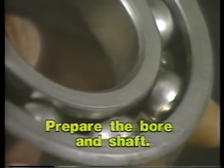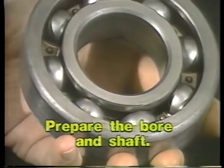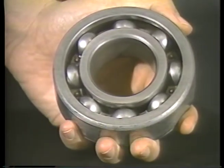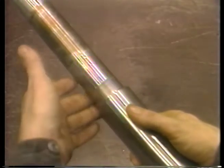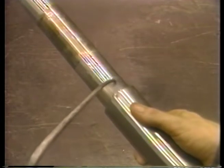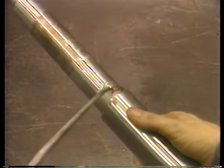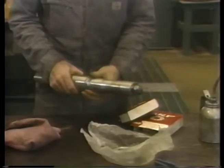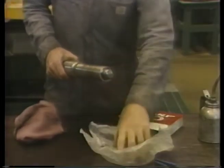The bore or the shaft must be clean and free from nicks, burrs, and any slivers of metal which could become wedged in the chamfer at the edge of the bearing races. They must also be perfectly round and accurately machined to size for the proper press fit. Lubricate the parts to be pressed with oil or a special dry powdered lubricant. Then press with the right equipment.